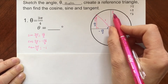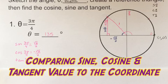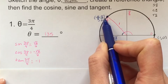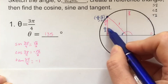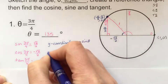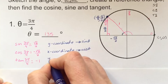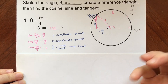So 3 pi fourths in degrees: 45 plus 45 is 90, plus another 45 is 135 degrees. Comparing the sine, cosine, and tangent values to the coordinate — on the xy plane we're at negative root 2 over 2, root 2 over 2. Well, positive root 2 over 2 is our y-coordinate, and negative root 2 over 2 is our x-coordinate. So the y-coordinate corresponds to sine theta, the x-coordinate corresponds to cosine theta, and tangent is opposite over adjacent — which is the y-coordinate over the x-coordinate, meaning tangent equals sine divided by cosine.